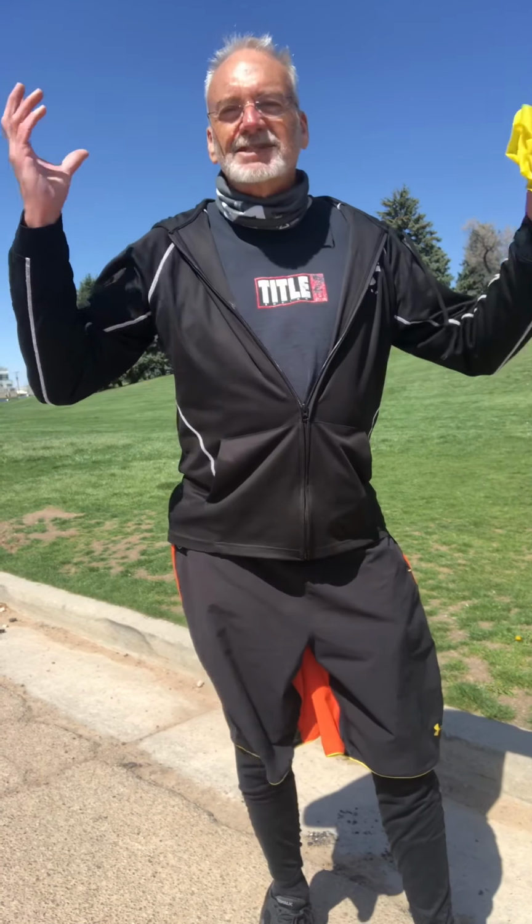You can structure it just like that, or you can just be opportunistic and say, oh, there's a bench, I can do this. Oh, there's a hill, I can do this. So just do whatever you want. Get outside, enjoy it. Just be careful when you do.